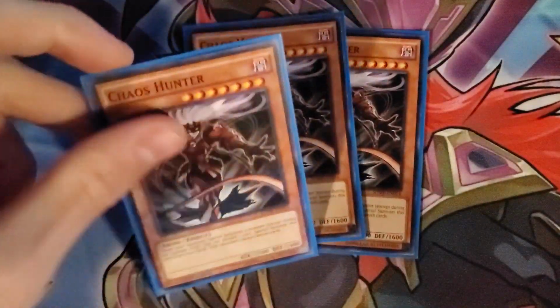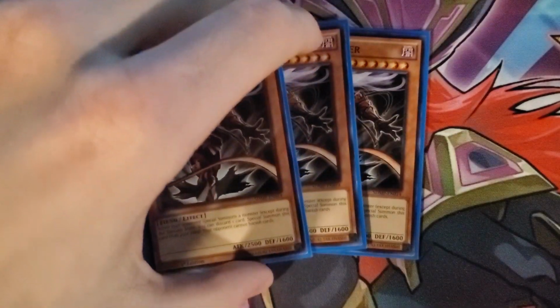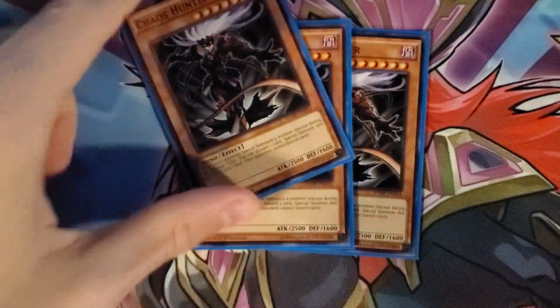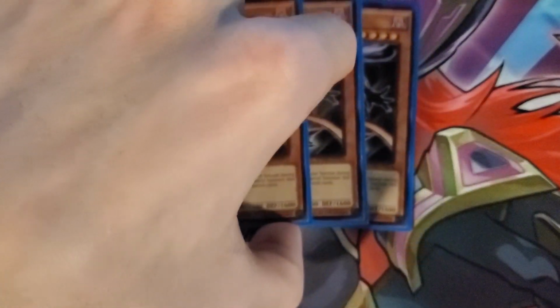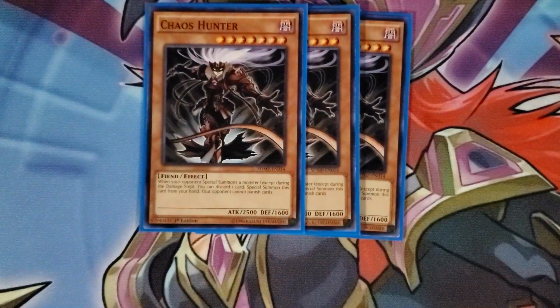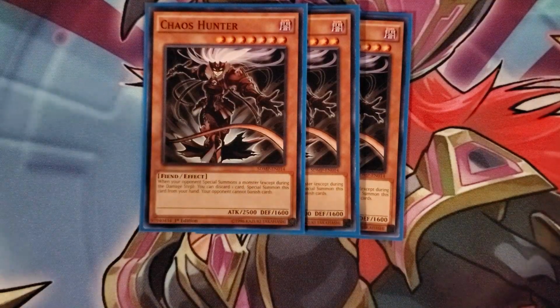And Chaos Hunter is bigger than Dingirsu, which is actually kind of nice, because it means that not Dingirsu, Long Girsu. It means Long Girsu cannot attack over Hunter, which actually came up once.